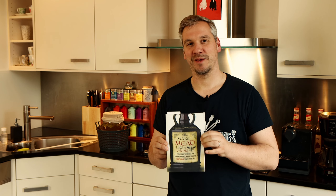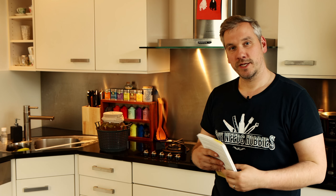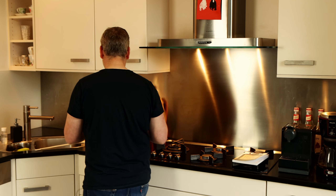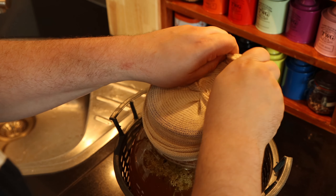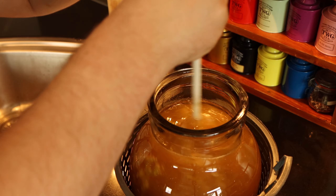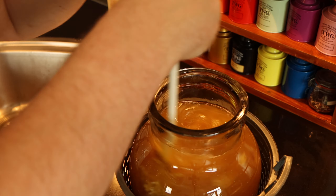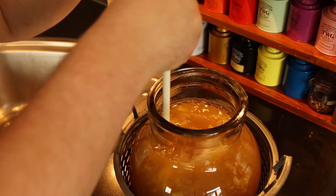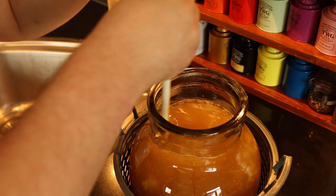I also add raisins as a yeast nutrient. There is a lot of online discussion on whether this is useful or not — I don't know the answer and have no negative experience from using raisins in mead, so I just added a handful. Then the last ingredient, which I've been picking this morning: the elderflowers. I add a large bunch — not very scientific, I know, but since it's an uncontrolled fermentation anyway, I decided not to worry too much. Do make sure the flowers smell fresh and are bug free.